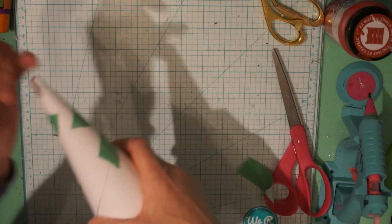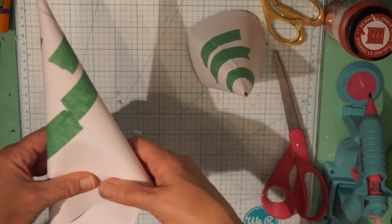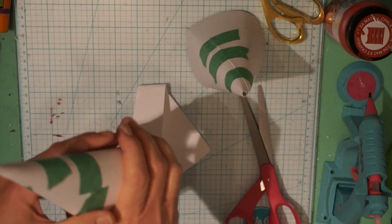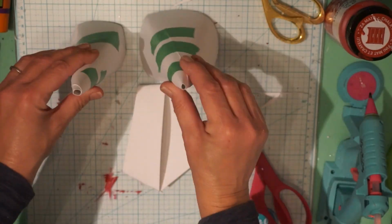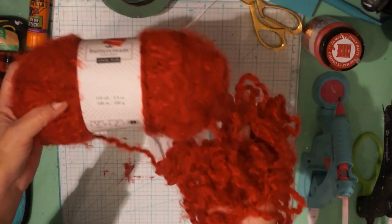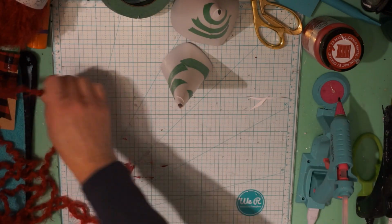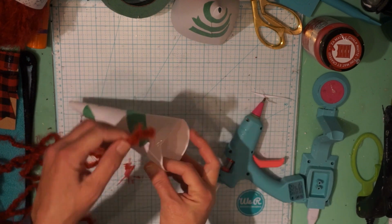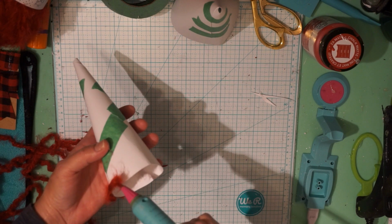And then I just used some painter's tape to tape it down. I made 2. One is more narrow than the other one. I wanted 2 different shapes. And all I did was take yarn and wrap these cones in yarn. One I did in this fuzzy red right there, and the other one in a more chunky, dark green color. I don't show you me wrapping it, but you'll see at the end.